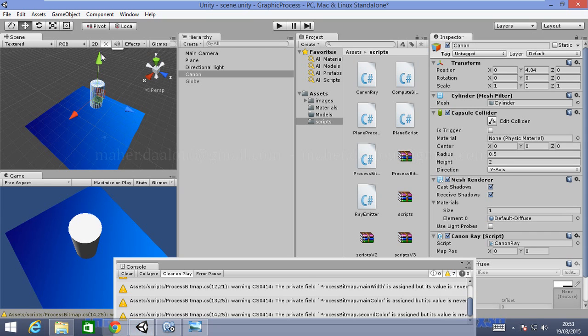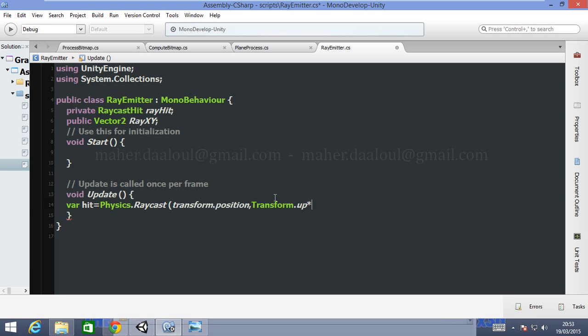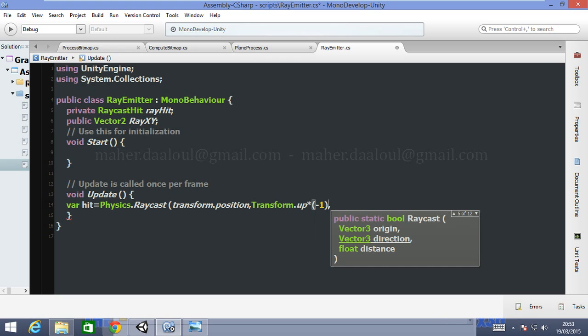Since my y is going in this direction, I need to multiply it by -1 to have the opposite direction, and I'll change this one to lowercase t, because I'm using the instance of that transform, not the main class.